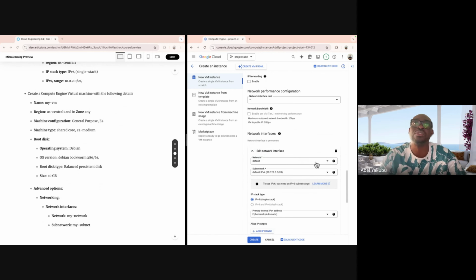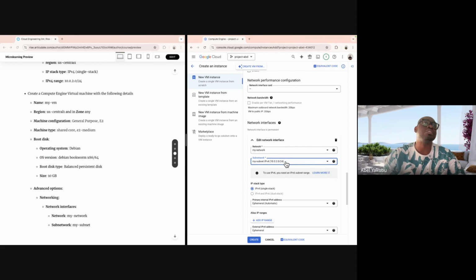Click on the drop down and select my network. And you can see already that our subnet has been pre-selected. If we had other subnets, we could just select from the drop down as well. So that is it, and that's all the instructions said.